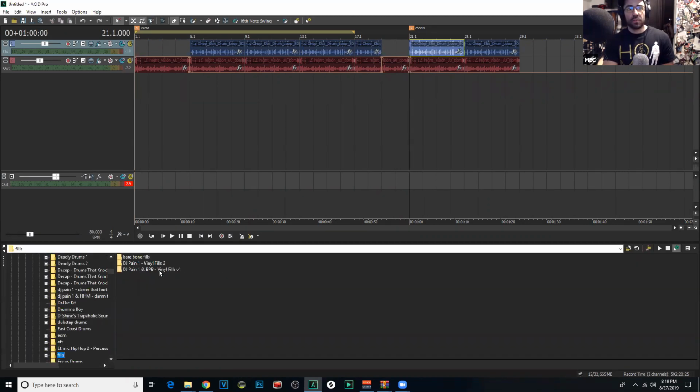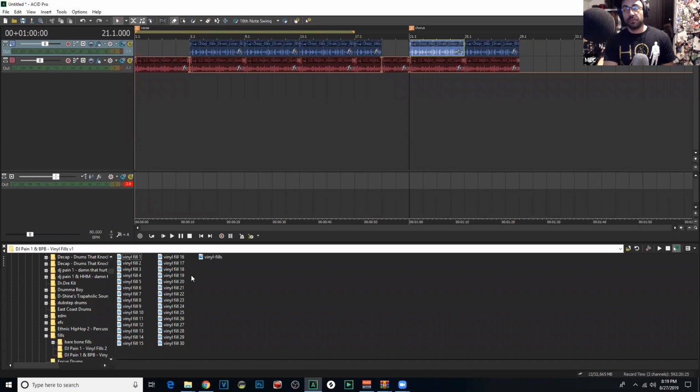Another thing that I might do is add some kind of fill. Fills in music signal the end of a section. I mean, in rock too, at the end of a verse, going into a chorus, you might hear a crazy drum fill. That famous Phil Collins fill, and he's actually a drummer. That leads up to the chorus section, that goes from a very subdued verse into a really intense chorus. So it's not just hip hop. This isn't just a trick for rap music.